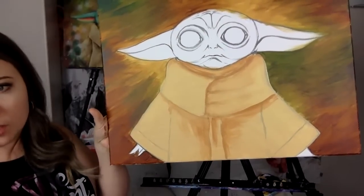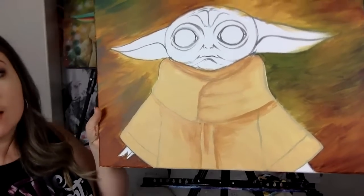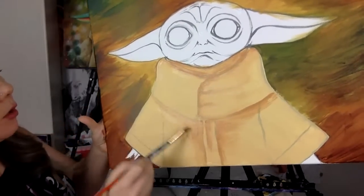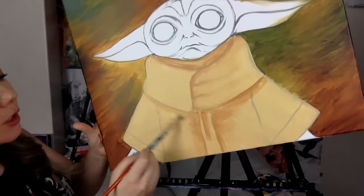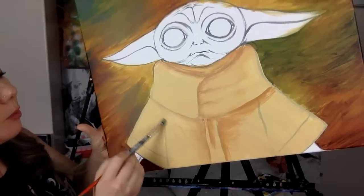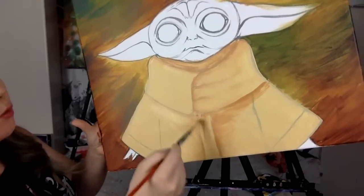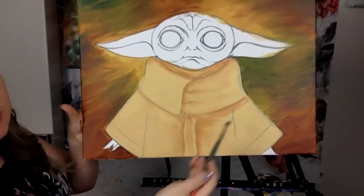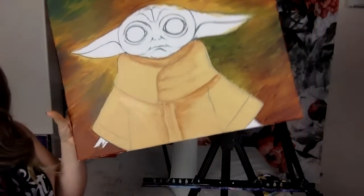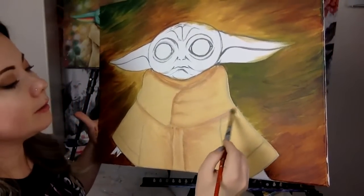And again, I'm going to wash off my brush right away, lightly dab it on a cloth, and go with a clean, slightly wet brush. I'm going to make all those smoother. But you have to do it while your paint is still super wet. You can't really wait if you want to make it smoother. If you don't want to make it smoother, you can actually keep it like that. It looks nice too. But if you prefer a smoother look, you have to do it right away.